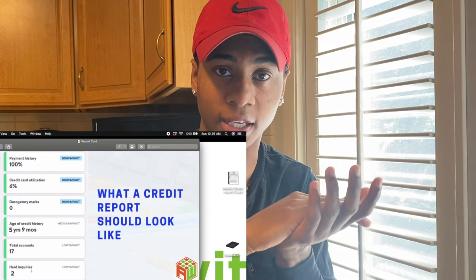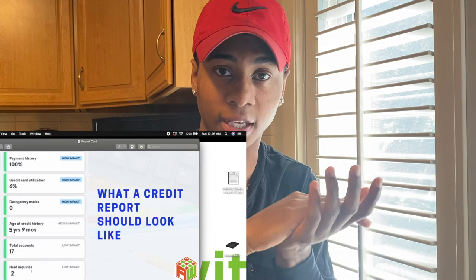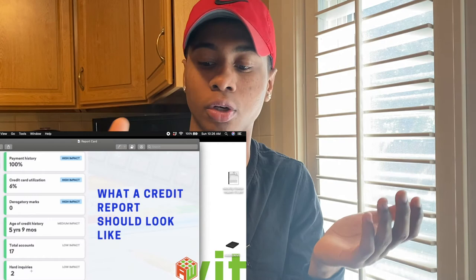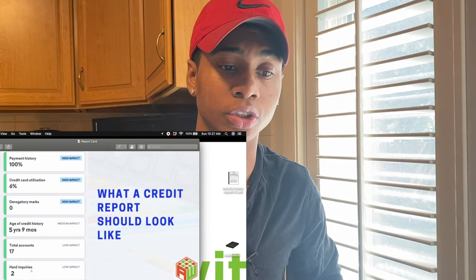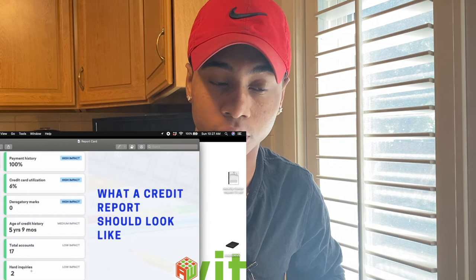So again, the slow way is to go into the bank, ask for a secured credit card, start building your credit slowly, and over time apply for different credit cards. The fast way is to find somebody that knows, likes, and trusts you and become an authorized user on their credit cards. You can also do primaries.